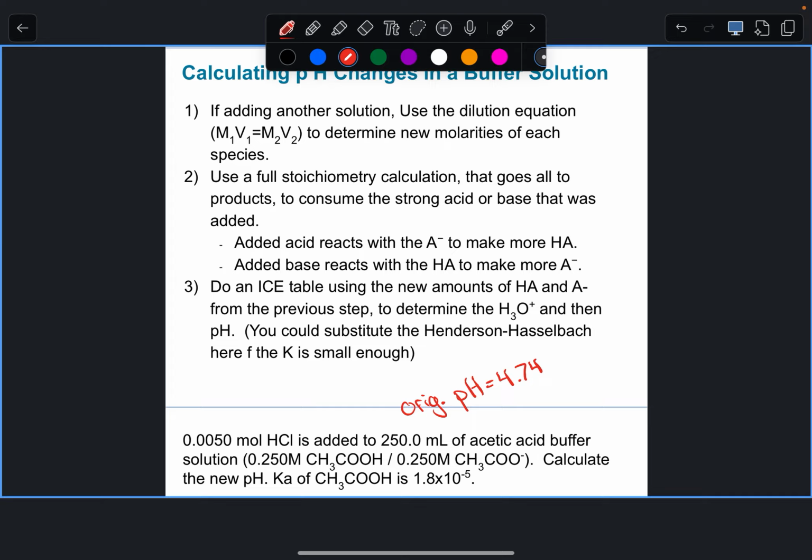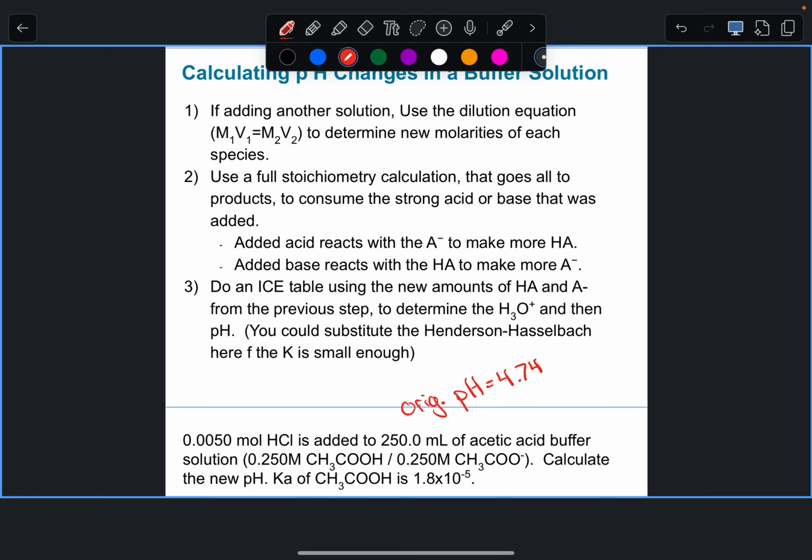So there's going to be 3 steps that we're going to go through when we do problems like this. So if we're just calculating the pH of a buffer, we just use the Henderson-Hasselbalch equation. Okay? In this instance, we're adding a strong acid, and this would apply if you're adding a strong base too. We're adding that to the buffer, so it is going to shift the pH slightly down in the case of an acid, but not dramatically the way it would if we added a strong acid to just water. Okay? So there are 3 steps here.